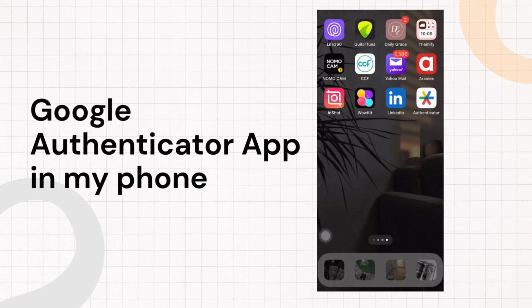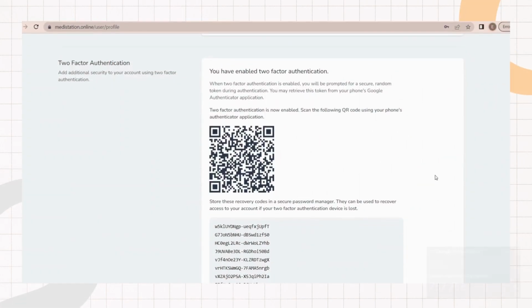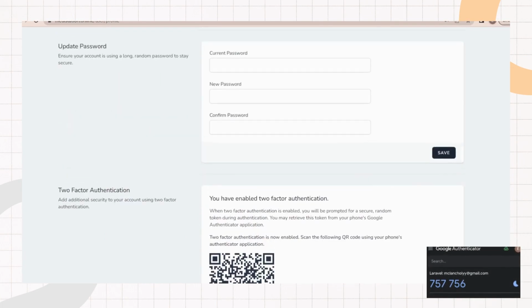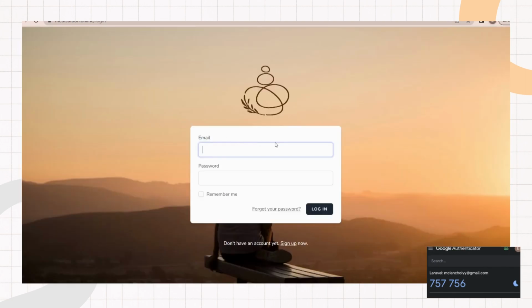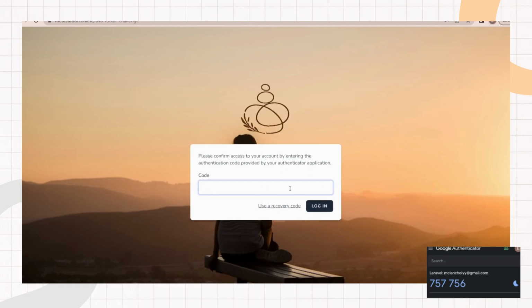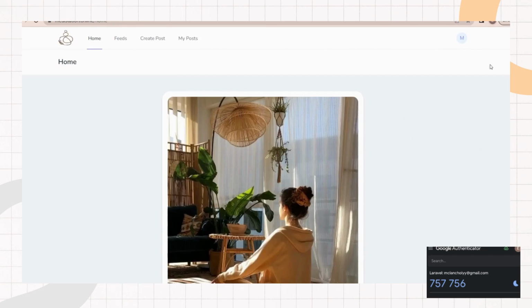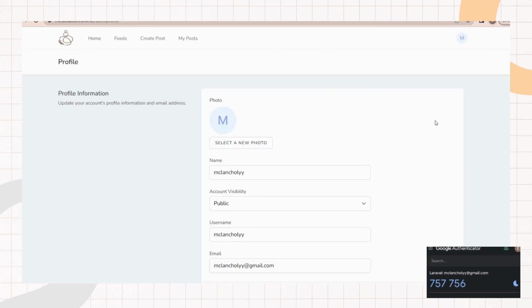authentication code for me. So to try this, I'm just going to log out from this account again and try to log in. So now I'm just going to enter my email, enter my password, and below is the Google authentication code that I'm going to use. Since it has a timer, this is now the updated code, and I'm going to enter that. So upon clicking login, we were able to be directed in the home page.